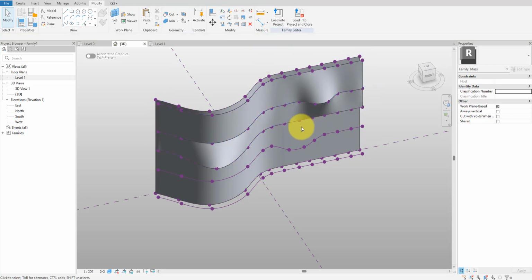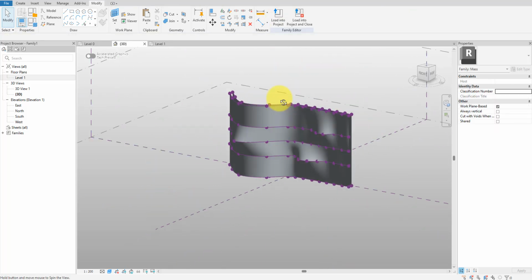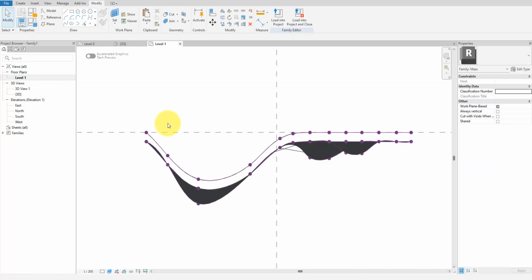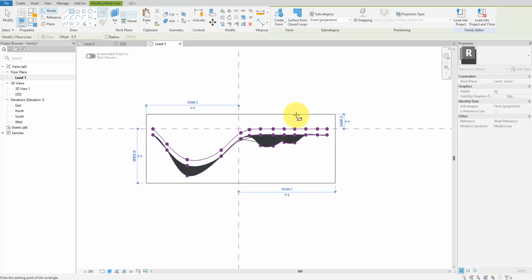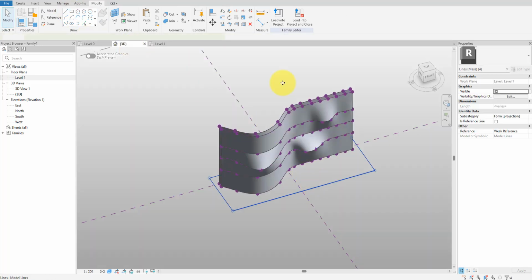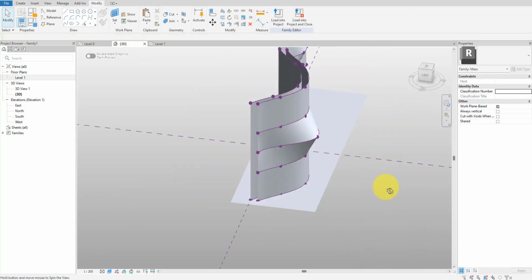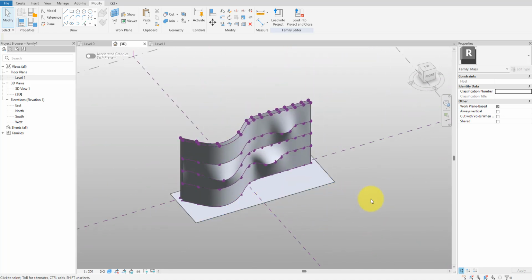With each pair selected, I can click Create Form to make a loft surface spanning from one line to the next. Repeat this a few times, and there we have the conceptual mass done. Actually, you know what? Let me also create a base surface for this mass. This will become handy in a minute. Simply create an extrusion and then delete the top surface of the solid form, and voila, we only get the base surface left. Anyway, this mass doesn't look particularly pretty.